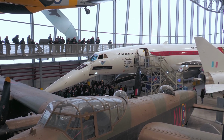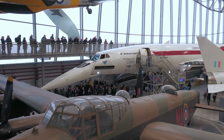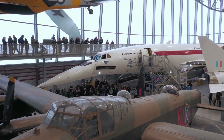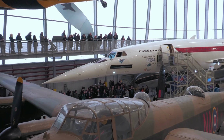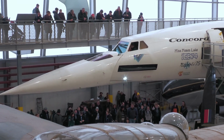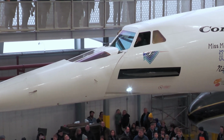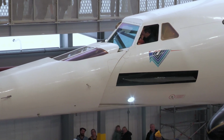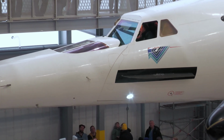So we're going to put the nose back to the taxi position for 5 degrees. And like that, we're going to taxi off the runway, up to the terminal building, and the jetway connects. And so our passengers who pay a heck of a lot of money to fly this plane can see that in their most aerodynamic form. We're going to put the nose back up to 0 degrees. And then our heat shield visor will go back up again.